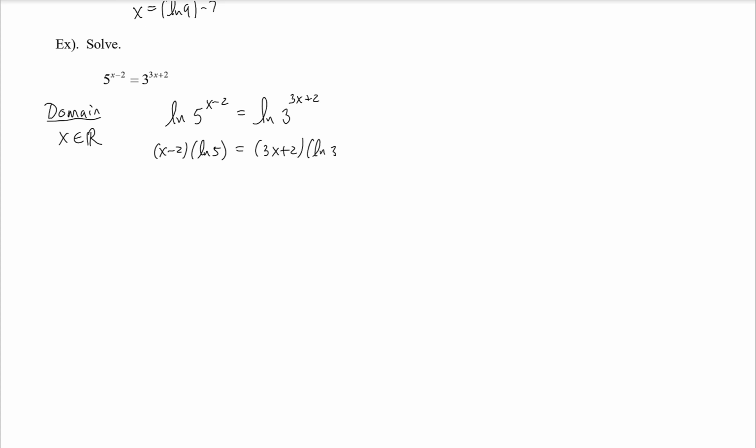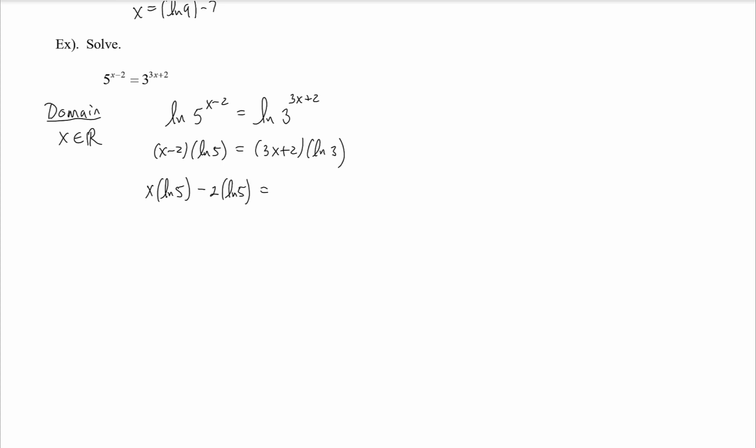And then it just turns into an algebra 1 equation. And you're thinking, whoa, I didn't solve anything like this in algebra 1. You didn't. There wasn't anything like a natural log of 5. But natural log of 5 is just a constant. It's just some real number. No big deal. As far as how we solve the rest of this equation, I'm just going to use properties from algebra 1. For example, I'm going to distribute the natural log of 5 and get x times natural log 5 minus 2 times natural log 5.